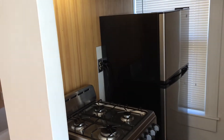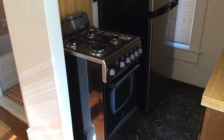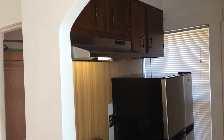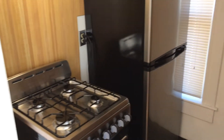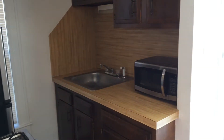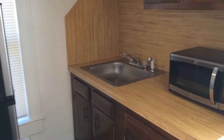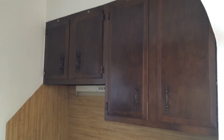Just behind me here is the kitchen area, which has stainless steel appliances that include a gas stove, a fridge, and a light and exhaust fan up above. Looking down, you can see they're in excellent condition — they were just purchased about two months ago. We also have some cabinet space up above, and just to the right is a matching stainless steel microwave. Also, your single-basin sink with spray nozzle, and some cabinet and drawer space down below, and some more cabinets up top.